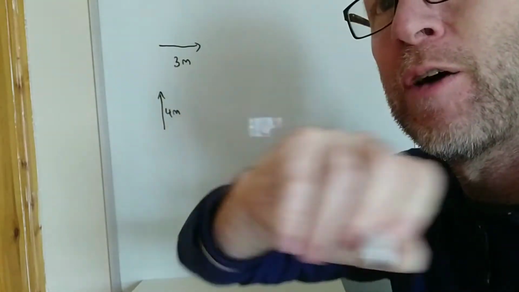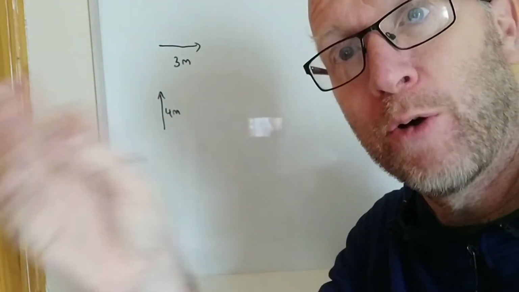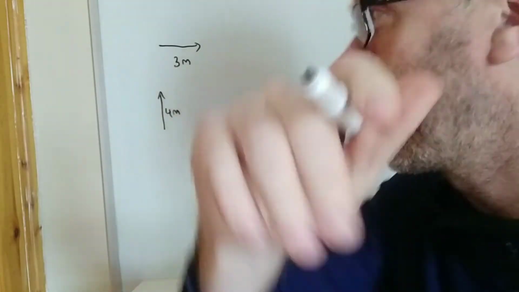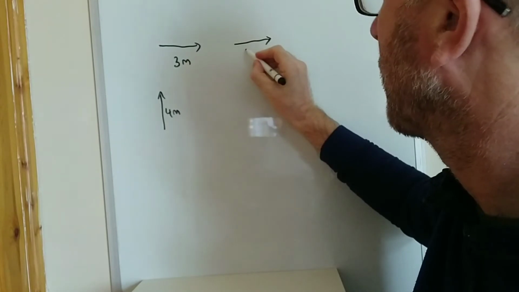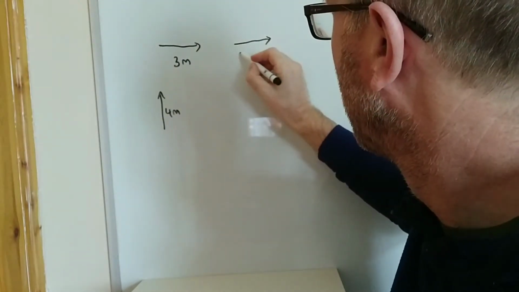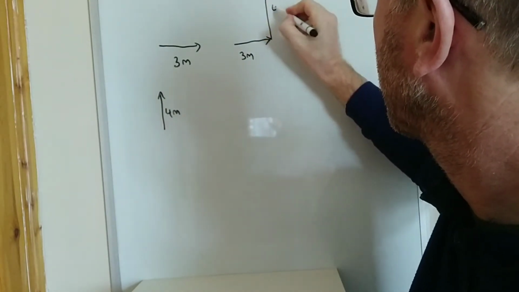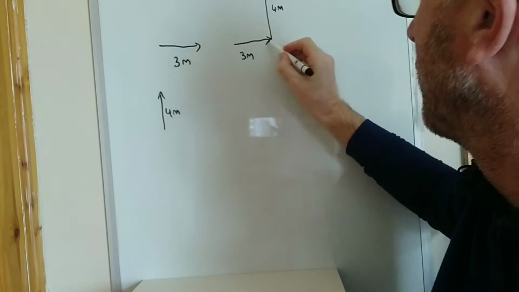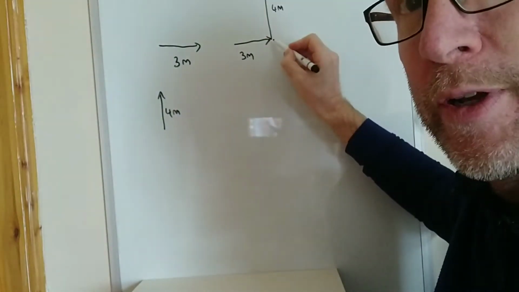Now it would be pretty obvious to you that to find out what displacement you are now from your rest position, you would draw it as 3 meters west, or sorry, I've gone 3 meters east, so we'll say 3 meters east since I want to redraw it. So I've gone 3 meters east and 4 meters north, and clearly when I'm finished going 3 meters east, I start going 4 meters north. That's the crucial point.